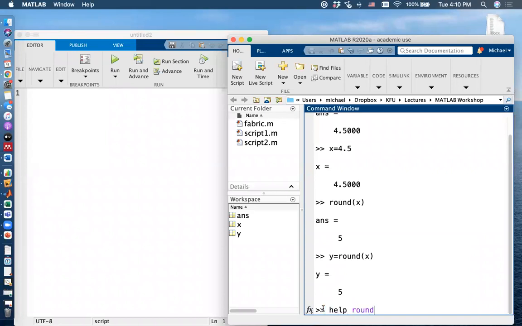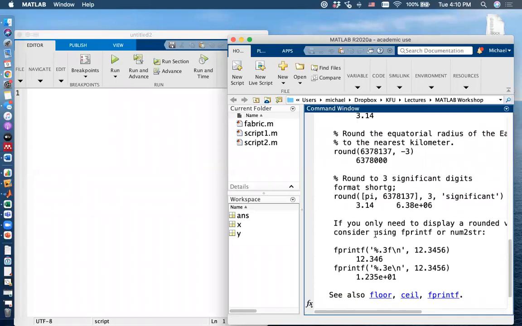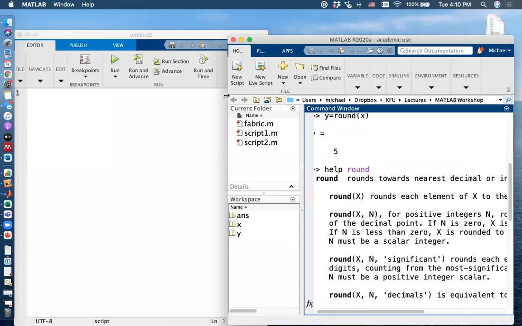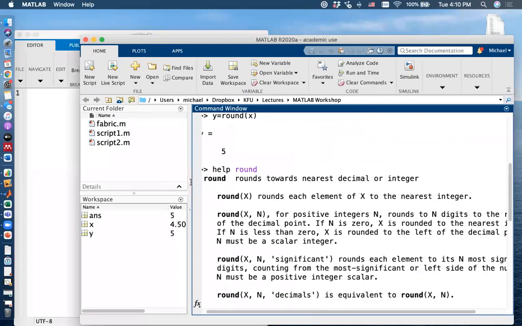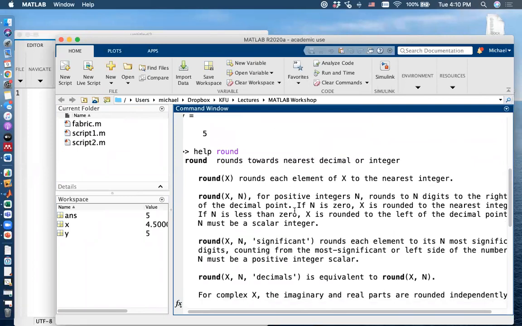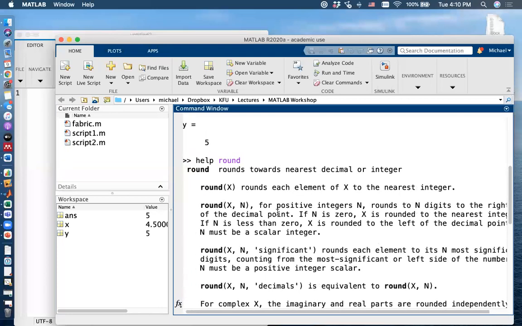You can type help round. You can type help and anything and it will show you. It explains: round x rounds each element of x to the nearest integer. Round x, n, for positive integers n, rounds to n digits to the right of the decimal point.